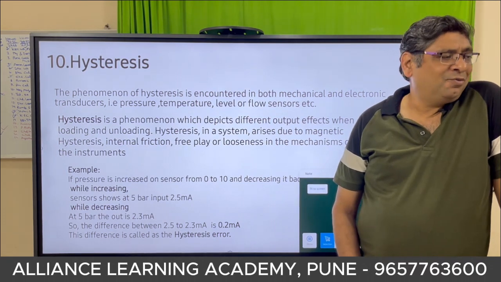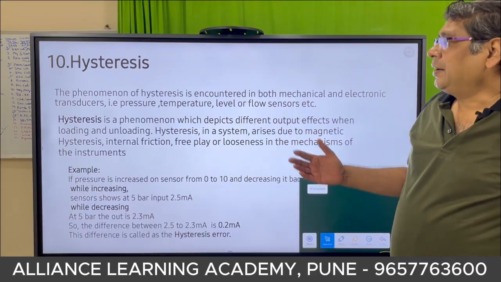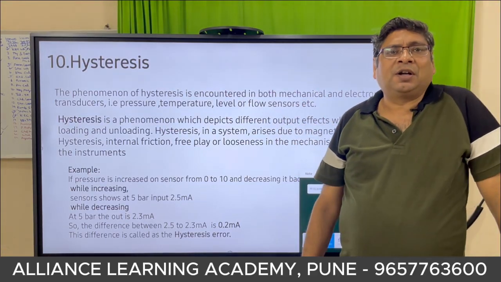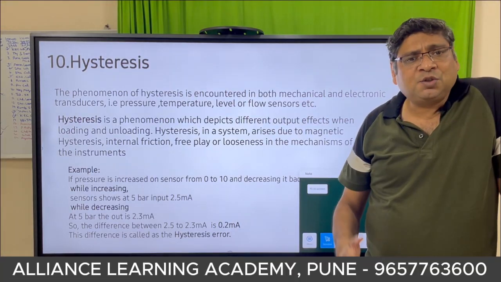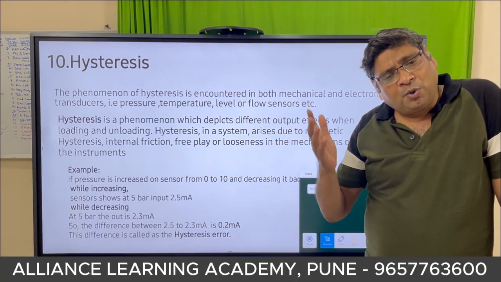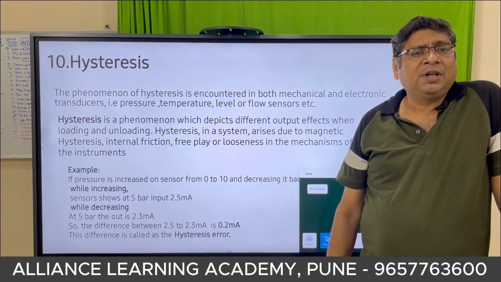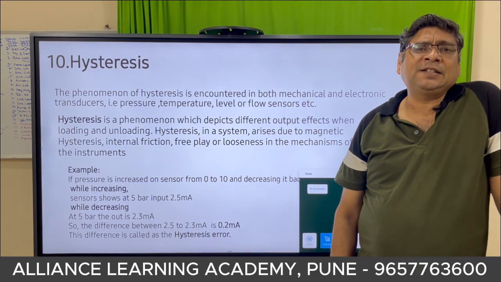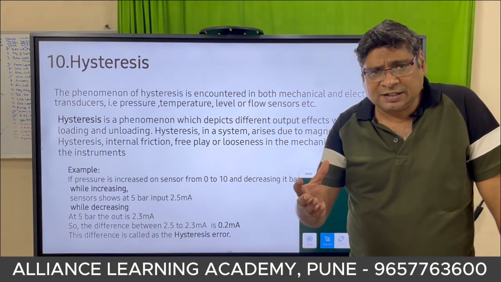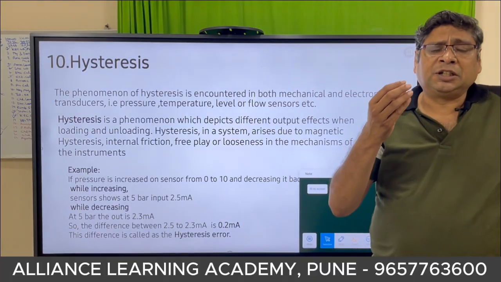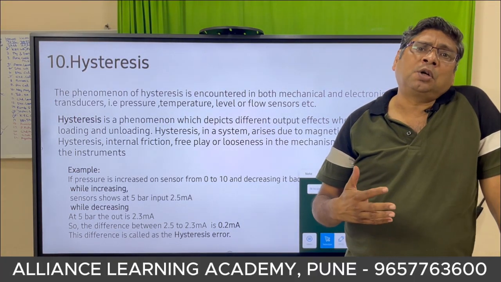Good morning, friends. Now again I came by taking the 10th parameter for instrumentation parameter as hysteresis. This hysteresis you have been listening from your class 8th or 9th when you started learning magnetism. Now we will talk about hysteresis in context to instrumentation. What is the hysteresis? What is its significance? How does it affect your accuracy?